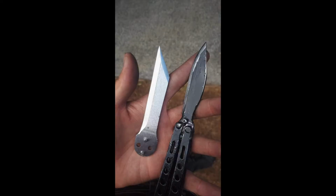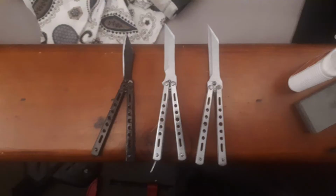I was making a lot of money as a 15-year-old kid. I felt really good about myself. I thought I could conquer the world and stuff, whatever, we won't get into that. And so in the end of 2018, November 2018, I made a Balisong out of, again, inferior steel, but the bevels on it were pretty good. It was pretty decent because I used that belt sander for it.